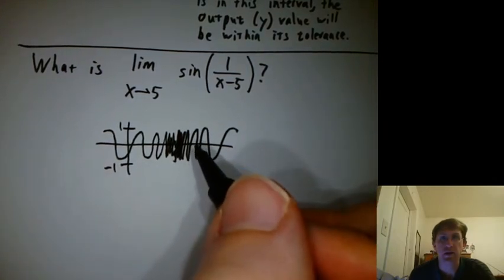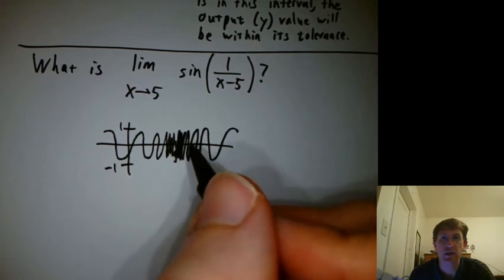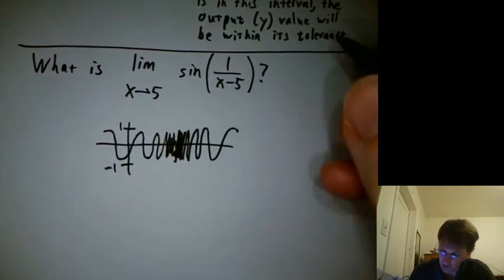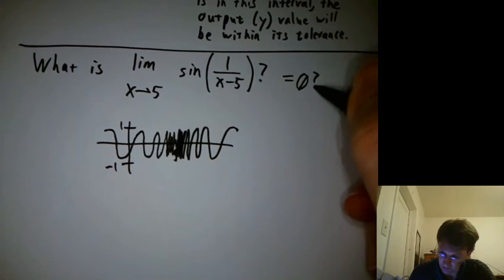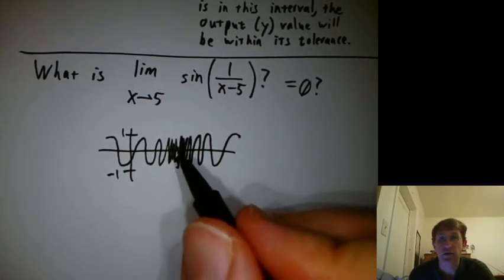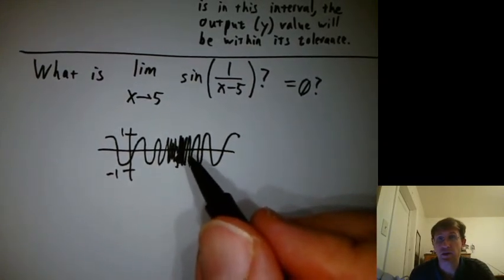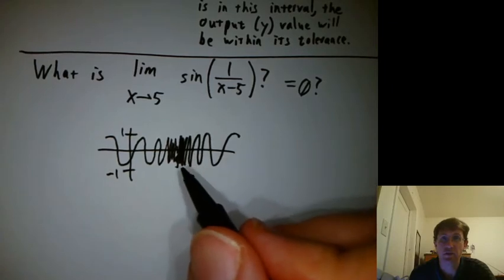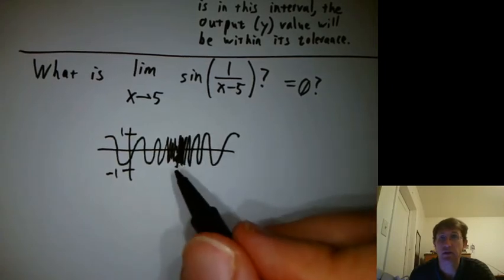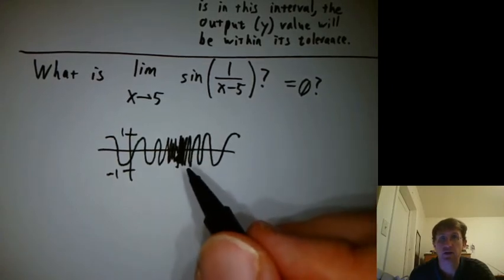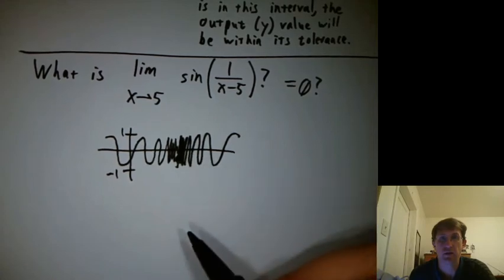And the question is, you might say, well, it's always between plus and minus 1. Is this limit equal to 0? Because it's getting near 0 infinitely often. But then it's going farther away from 0. It's oscillating without settling down to 0. Let's go take a look at it in Desmos.